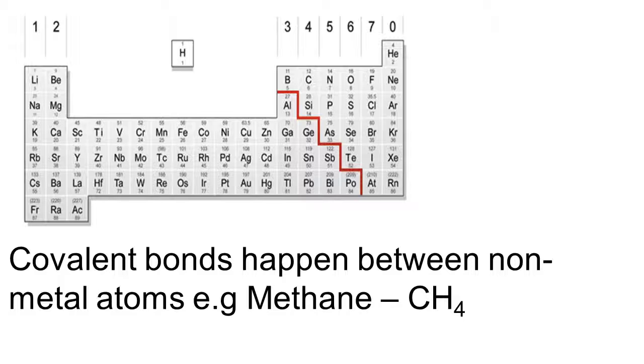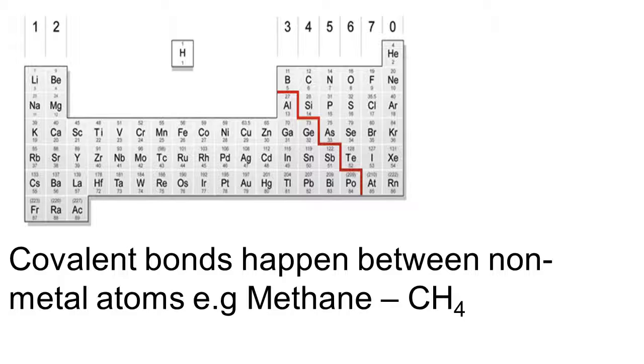Can you think of anything else? Can you think of any other molecules that are formed from non-metal atoms? What's the most simple one? What's the most simple molecule that you first learnt about? Well, I'm guessing it's H2O. Hydrogen's not a metal, oxygen's not a metal, so you know that must be covalently bonded.